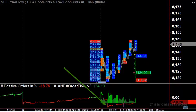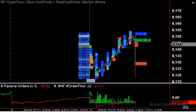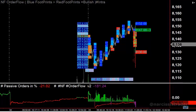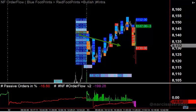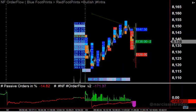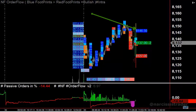We can see the red line, which indicates passive sellers, and it was climbing up, an indication that passive sellers are decreasing. Here we had first responsive selling, which pushed the auction right into the value area. At this time we had kept our reference line just below this demand-dominated zone, and it went right through it. For more aggressive traders, when the profile was extending up so quickly, it is a better idea to keep value high as the reference level. If there's enough strength in the market, price rarely goes below value high.